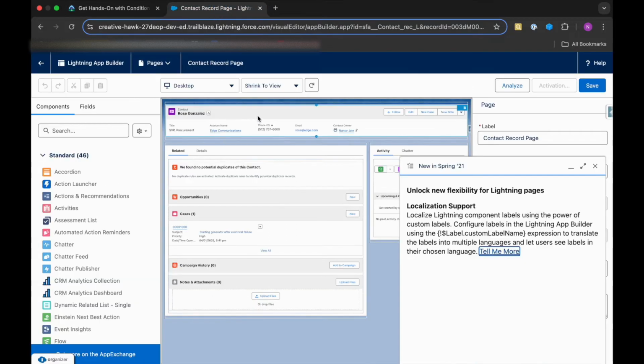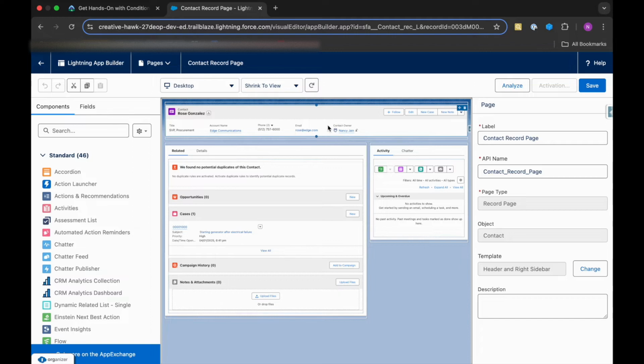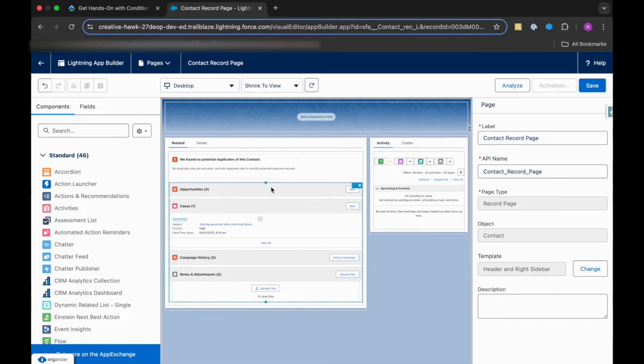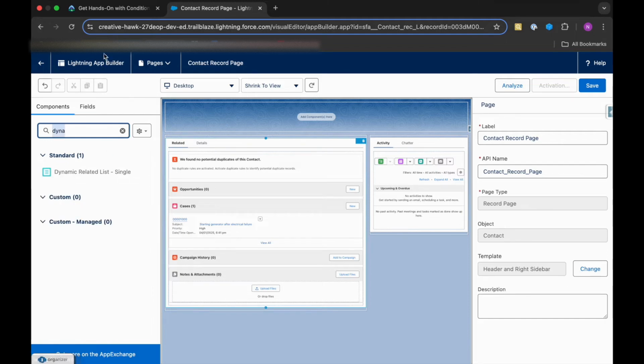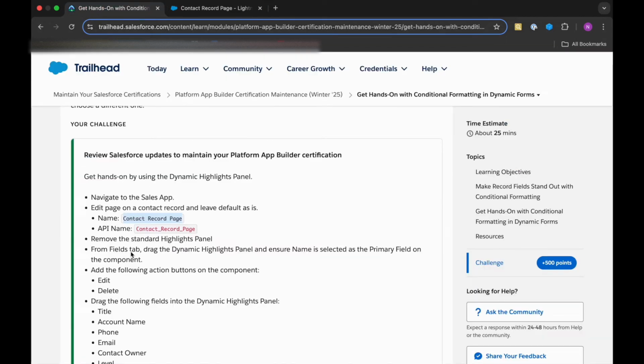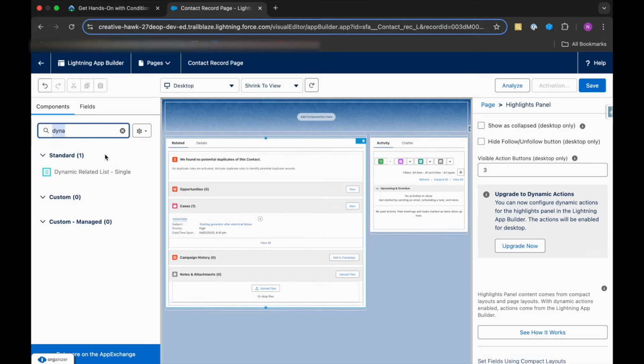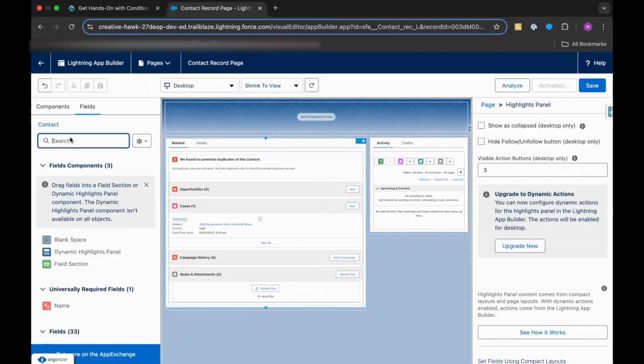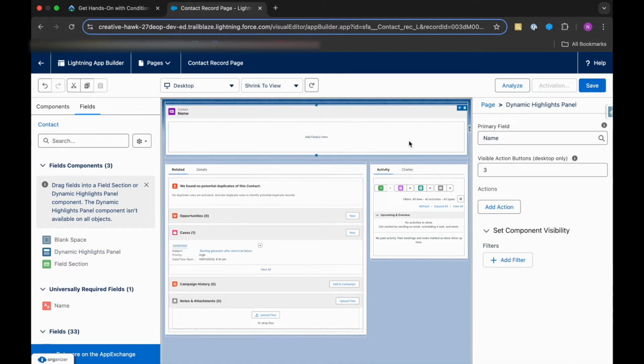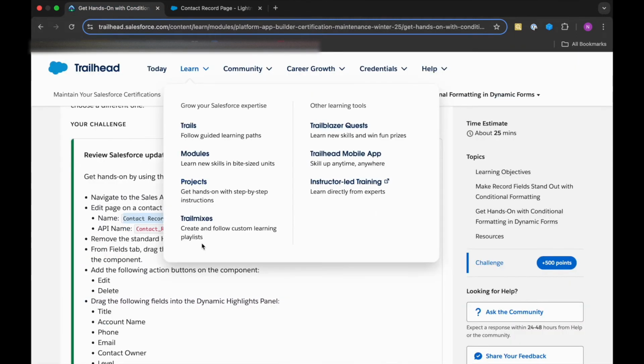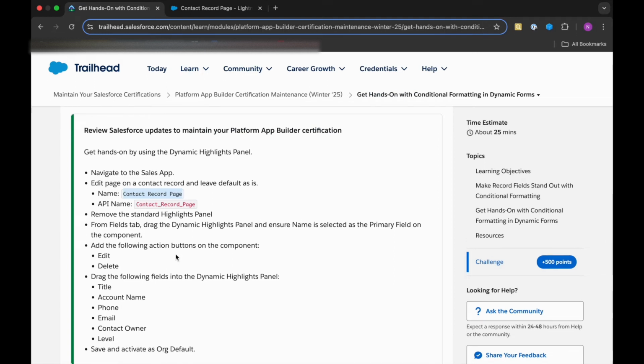First we need to remove the standard highlights panel, this is the standard highlights panel. I'll click on delete, then search for dynamic highlights panel, and from the Fields tab, this is here, I'll just drop it.